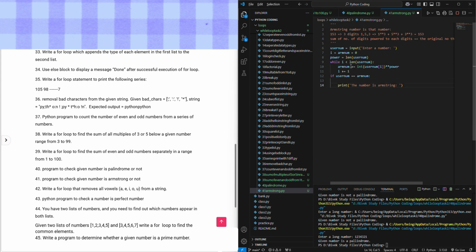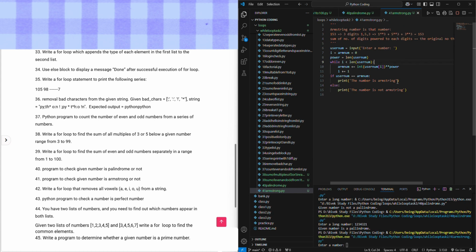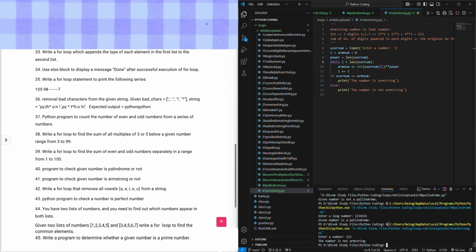Let's copy that string, then enter. Else statement, the number is not Armstrong. Let's run the Python file. Let's test the Armstrong.